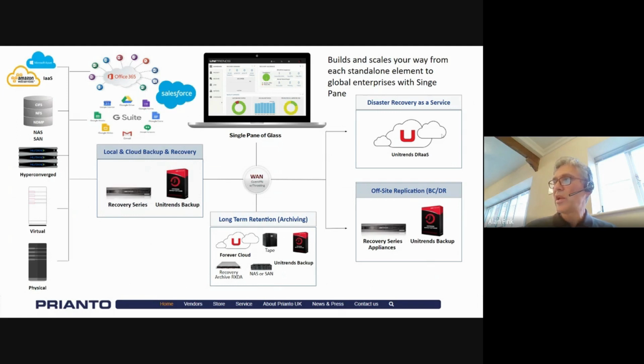They also have some very clever stuff in there to make sure that if there are any changes within your backups, and this is a common problem as well, ransomware has got so smart these days, it quite often can sit dormant for months or even approaching years before it's activated. This is quite key. Unitrends protect you against that, so that it scans all the backups to make sure they're clean. If for any reason something did get in there and it made a change to a file, it would flag that up immediately and let you know that there's a problem.